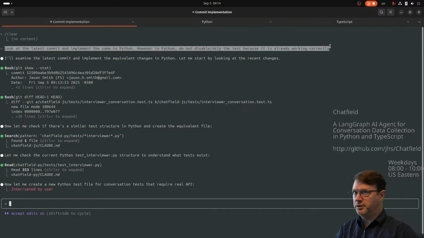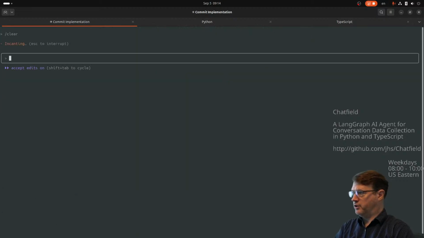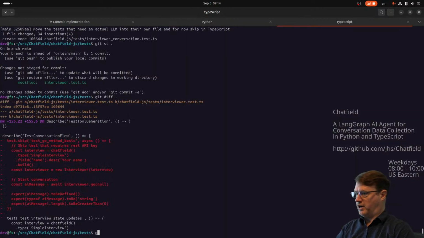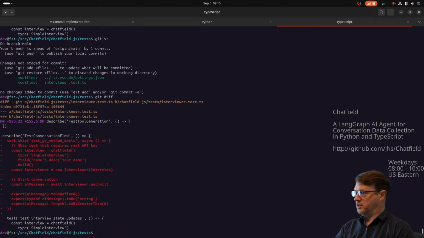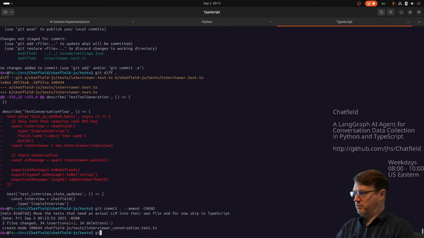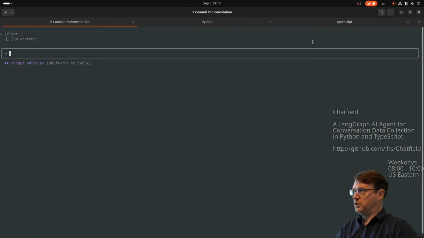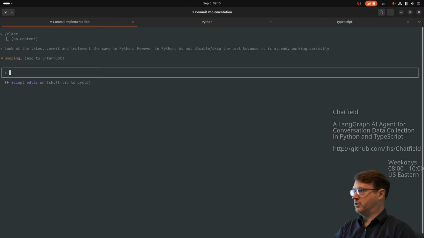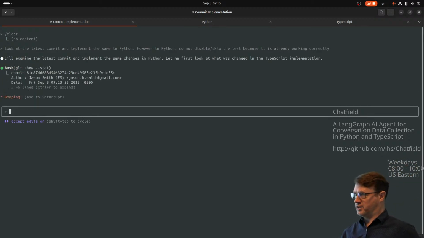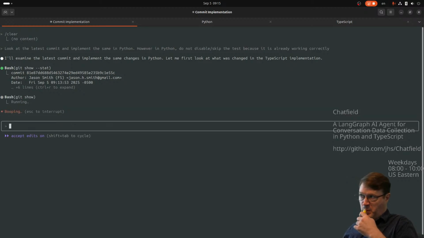I don't want any state here. Copy /clear. And then let me, so I forgot to check this in. Git commit dot dash man dash c head. All right. So now it's in. So let's just do that again. Let's just forget all about what. Let's never discuss again what I just did.